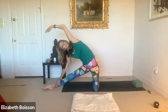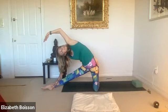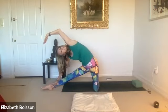Extend that right leg out. Point your toe. Place your right hand on your right knee. Inhale that left arm up and over, sliding that right hand down as much as possible. Looking up towards the ceiling, opening up those left obliques. Inhale back to center. Exhale as we bend that knee. Inhale first. Exhale as you extend that left leg.